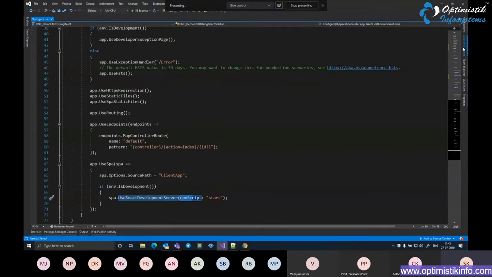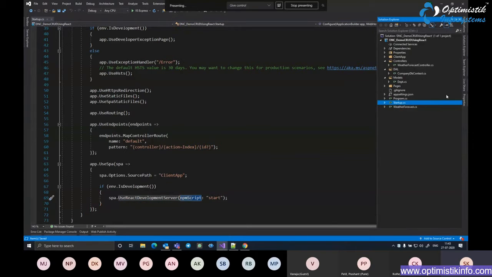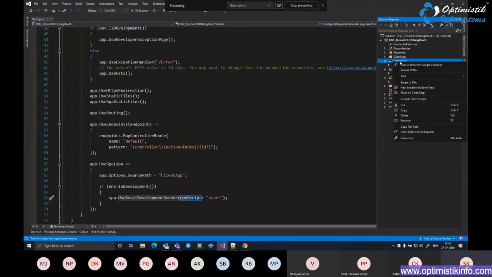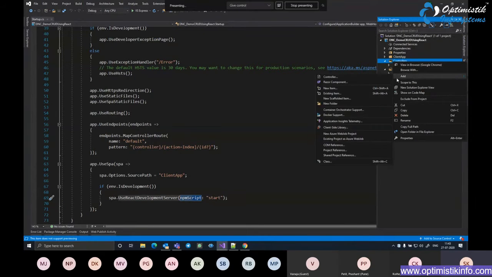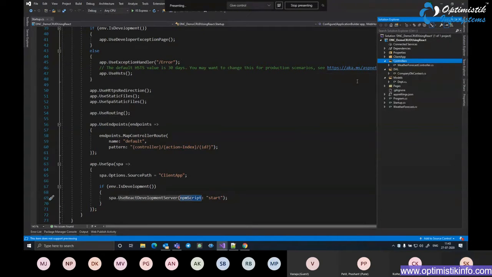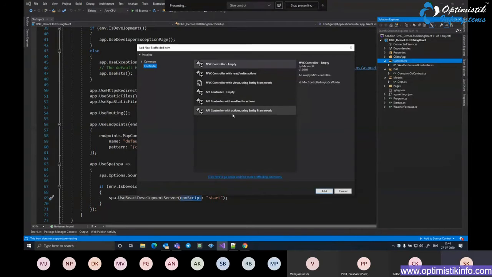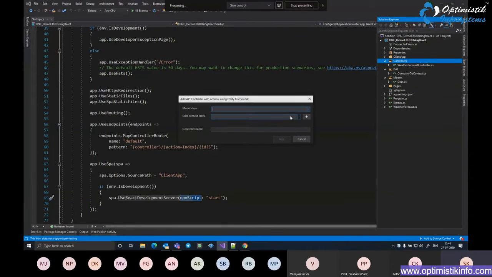Now I need to generate my API controller. So I go to Solution Explorer, select the Controllers folder, right click and say Add Controller. I'm going to select the last template, API Controller with actions, using Entity Framework, and click on Add. Model class I need to choose as Department.